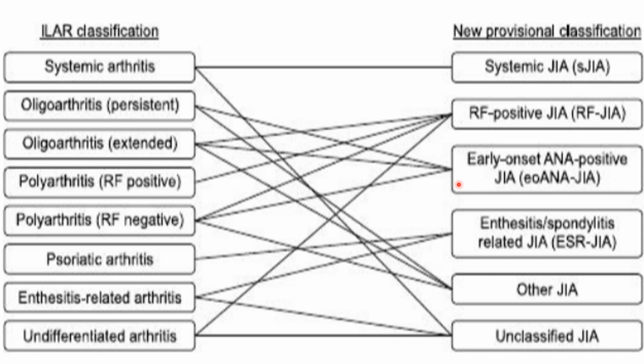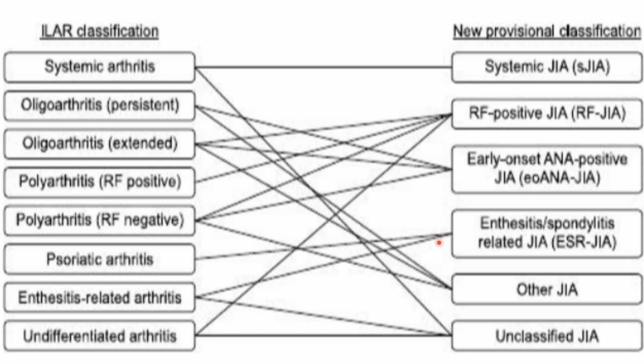The fourth is enthesitis spondylitis related JIA. Simply, we combined enthesitis related JIA and psoriatic arthritis JIA in the same group. Like in adults, all of the spondyloarthropathies are a group of diseases, including ankylosing spondylitis, which is now called axial spondyloarthropathy, and psoriatic arthritis, reactive arthritis, Reiter syndrome, and so on. All of these are called spondyloarthritis. Here, pediatric spondyloarthritis is called, in this new provisional classification, enthesitis spondylitis related JIA, or ESR JIA, and you should notice here that ESR is not erythrocyte sedimentation rate. No, ESR here means enthesitis spondylitis related JIA.